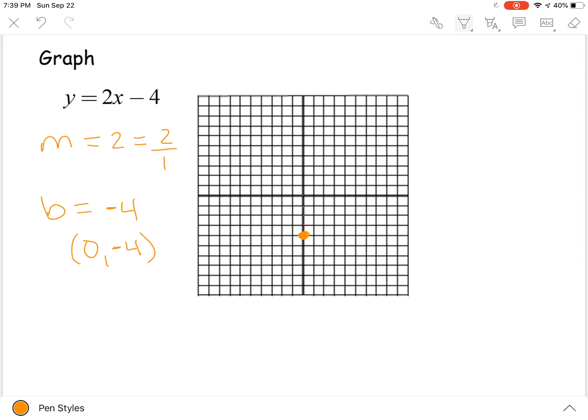Well, since our slope is 2 over 1, that tells us we are going to go up 2 and over 1. Again, all you need is at least 2 points to draw your graph, but I like to fill all of them in just because then my line is a little more accurate. And when you're graphing, accuracy is everything. So when we're doing this, we're actually going to be using straight edges in order to make that line as straight as possible. And this is our graph.